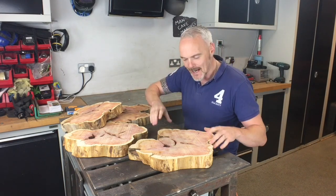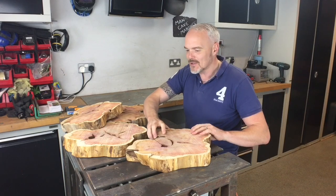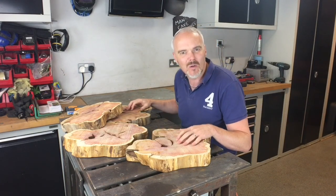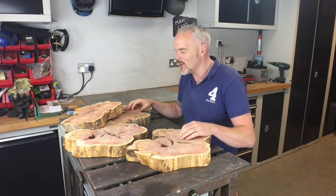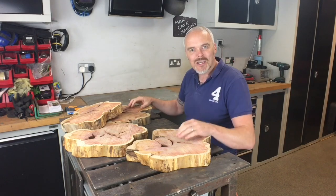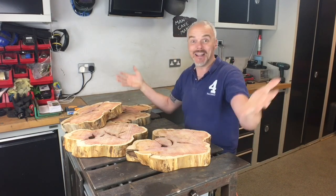And I've never worked with this kind of live edged wood before, or this size of wood before, so I hope to learn a load of stuff and a few techniques along the way that I've never done before, which is really important to me. So that's what I'm going to do, video the whole lot, hopefully share a load of stuff with you, and we can learn as we go. So let's get in it.